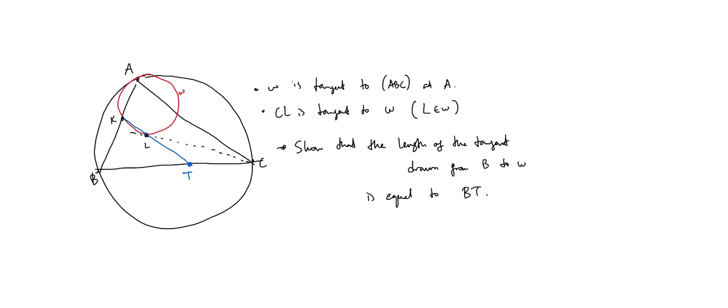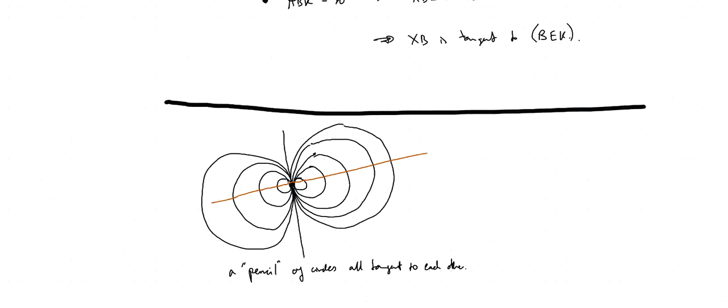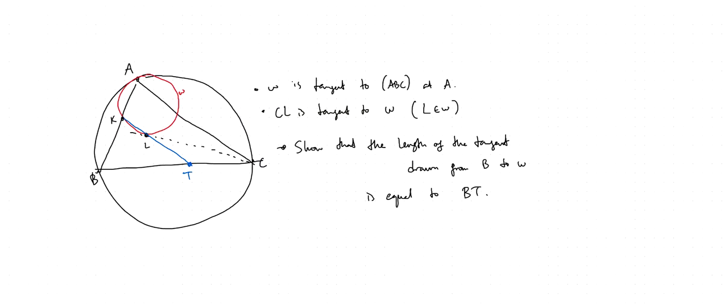So remember that figure from this one, this pencil. So one of these circles is the circumcircle, and the other circle omega is just any one of these. So it's just chosen like that. Okay. So this is how I start thinking about the problem. This is the analysis part.